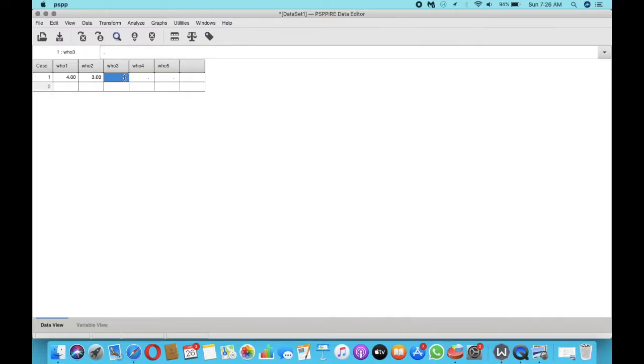And so on. So let's say he says 4 again here for the third question, and 5, and then 4 or 3. It's up to you. And so this is how you enter the data, right? For the second respondent, let's say he says for the first question 5, for the second it's 4, third it's 5, and fourth is 4, and then the fifth one is 5. So that's how you enter it.